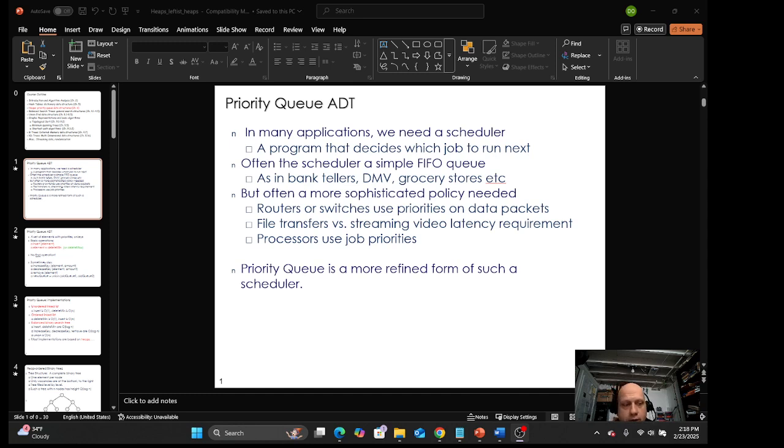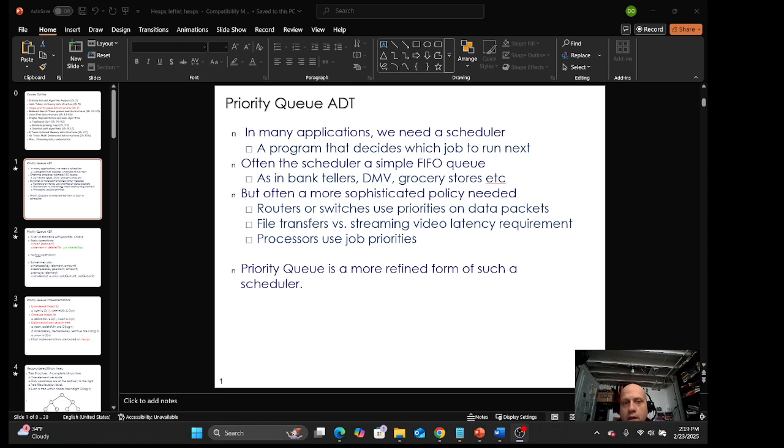Here, once again, we're going to take a look at the priority queue. We're going to go into some of the other variations of the heap structures as described in our text. And here in the beginning with this content, it's somewhat of a review, but hopefully it'll give you a little bit more insight every time we make a pass at it.